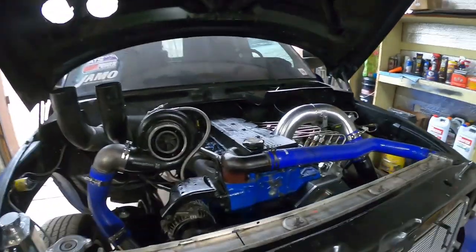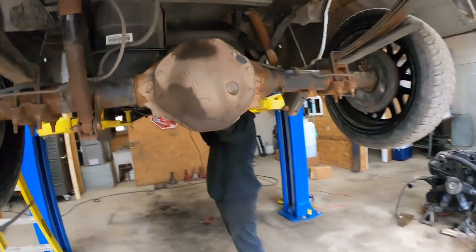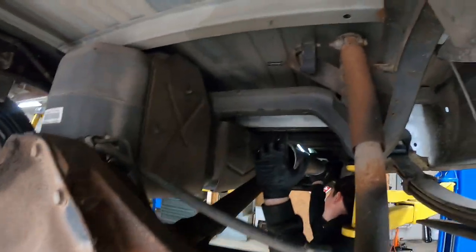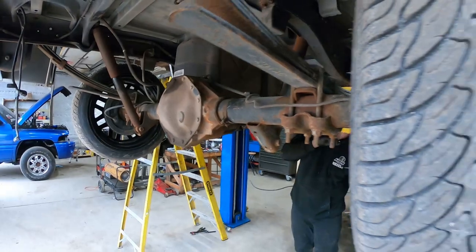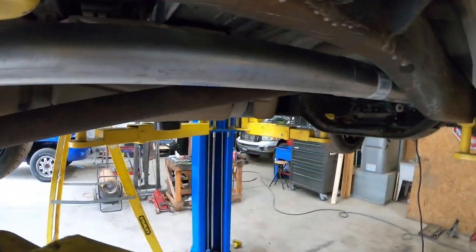So we got the head all hot retorqued and Dylan's just over here knocking out an exhaust, destroying it. No, brand new exhaust. I'm not destroying it. I only used about half of it though, how short this thing is, because it's a regular cab short bed.